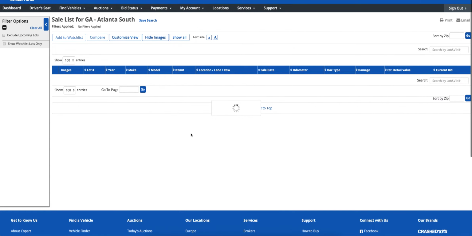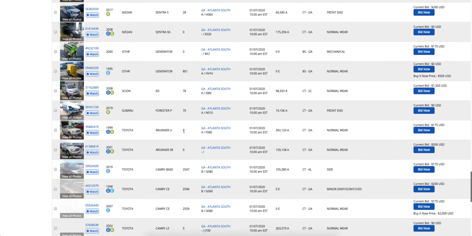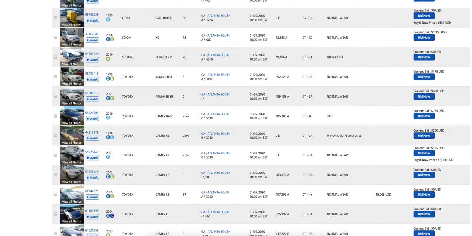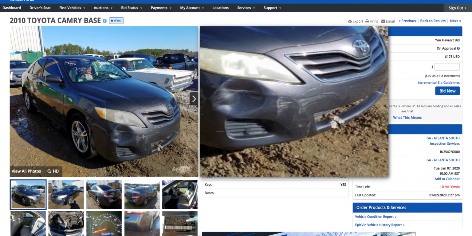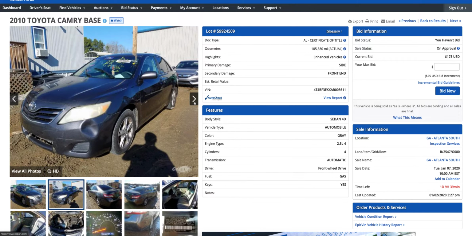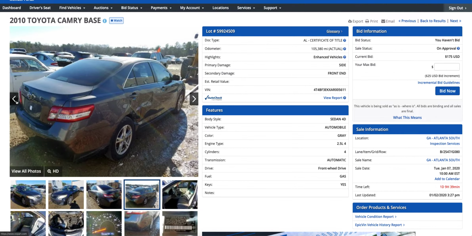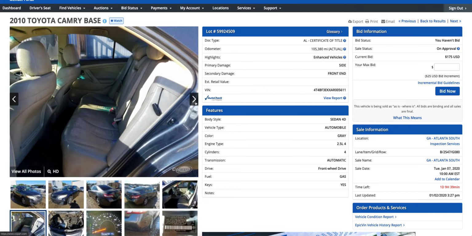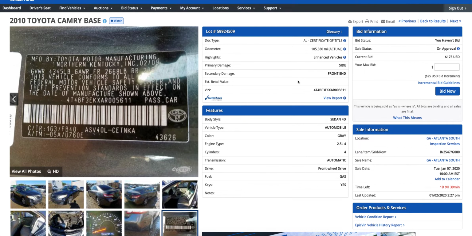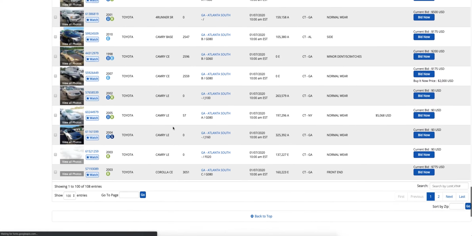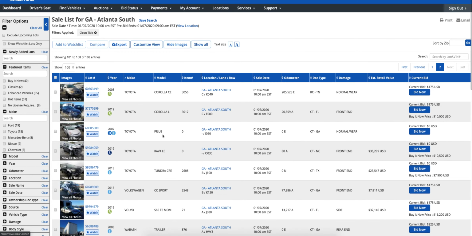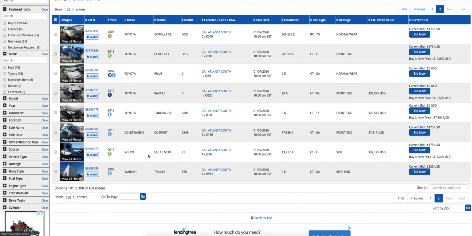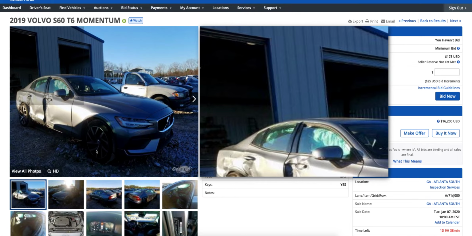Let's see. Toyota Camrys, all day long with the Toyota Camrys. It says side, so it's probably got a side impact. That's not so bad, but yeah, the damage on this doesn't look bad, right? But the scary thing about this car is the seller. No seller listed, which usually means it's not coming from an insurance company. It's a 2019, 13,000 miles on it. Clean title. Why would this thing be here? Oh, there we go.